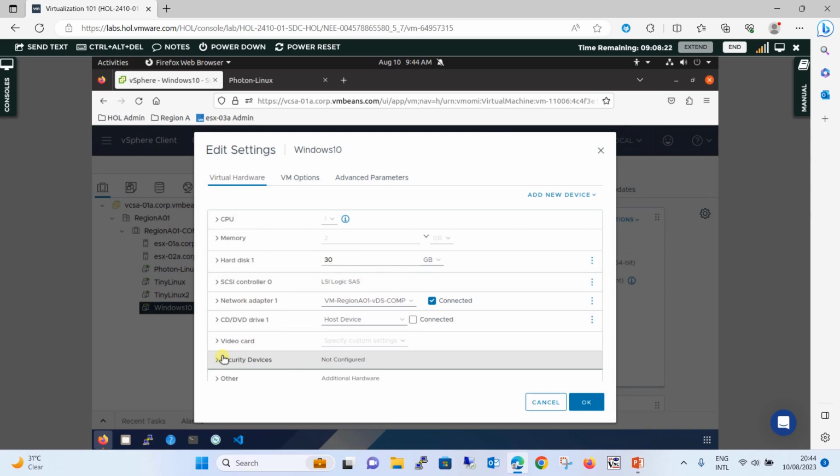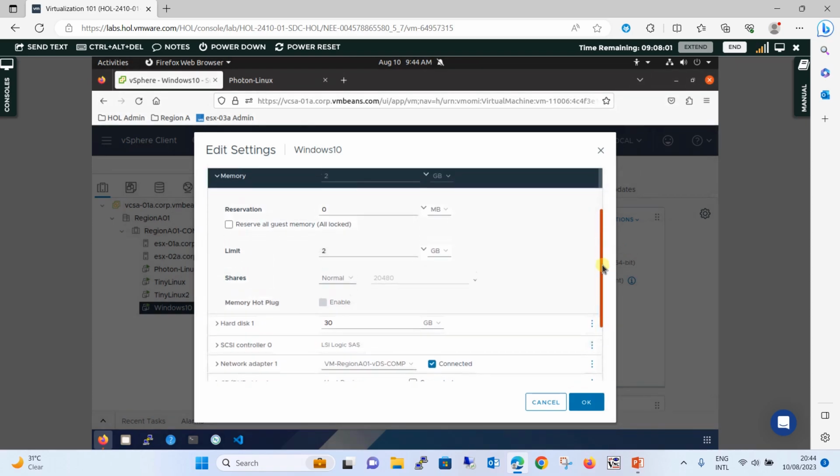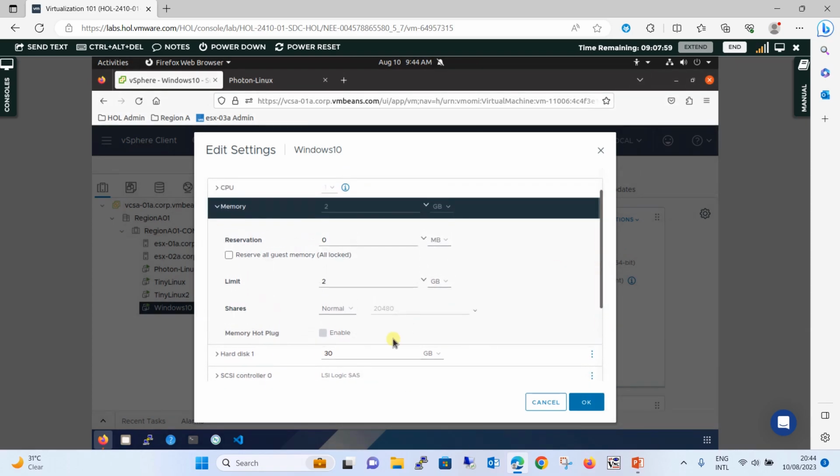See, since this machine was pre-installed, the problem is visible over here. See the CPU option, you cannot increase the CPU. It is grayed out, right? It is the same case with memory also. It is grayed out. You cannot enable it. Why? Just expand this and you will see that this feature was not enabled during the time of launch. And one more thing, you cannot enable it right now. It is grayed out, right? You cannot enable it now.